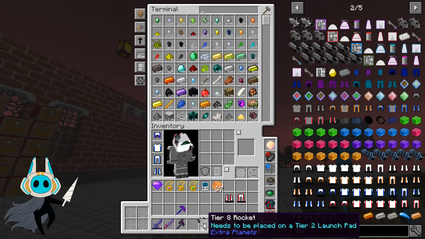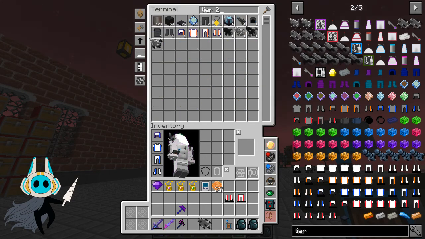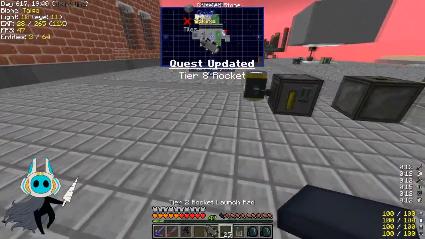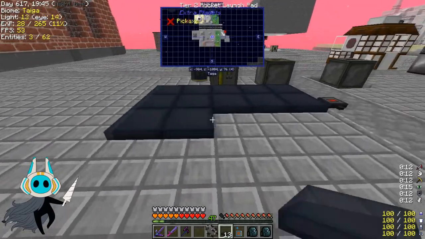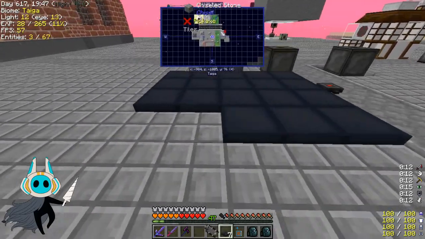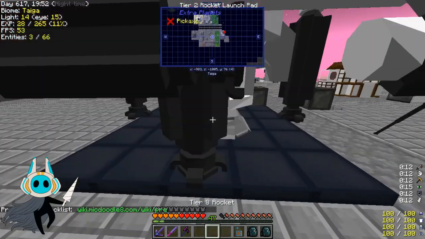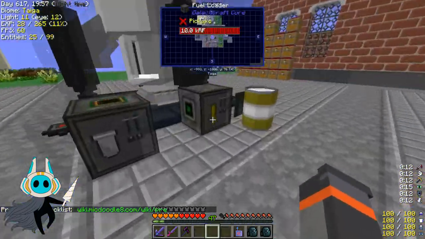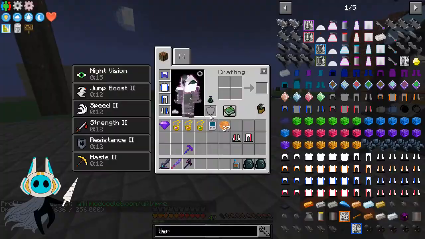thing, massive giant. It needs to be placed on a tier 2 launch pad, that's fine. All of the gems for silent gems have tiers, but if you search tier with a spacebar in it, then the silent gem kind of forgets that it has tiers, so it's actually very easy to find. That is a big beastie. Luckily I still have plenty of fuel, almost a full barrel of it, so we're not particularly concerned about that.